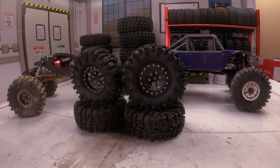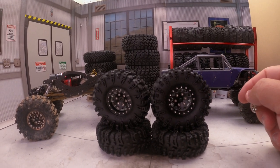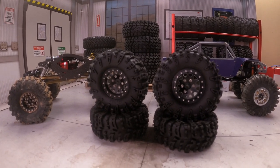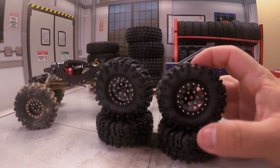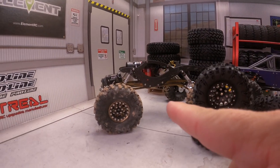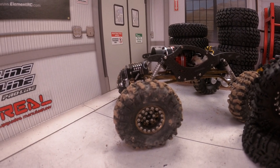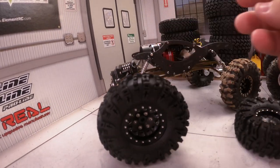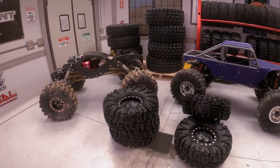All right, I got them mounted up, and I gotta say, they look fantastic. I think they did a great job on this combo here. They are super sticky, which is awesome, which I love. So I'm thinking I'm gonna put them on here. Right now on this little comp rig, I've got the Little Guy Racing Swamp Kings, which I absolutely love. But I'm thinking maybe throw these on there to give a new look, and then we will take these outside and see how well they perform.